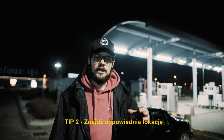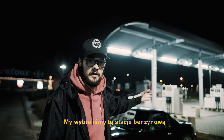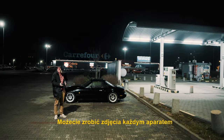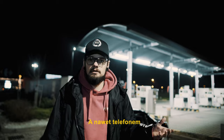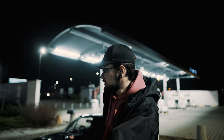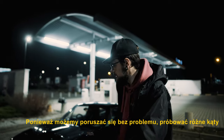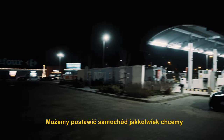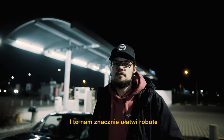Tip number two is finding your proper location. We chose this gas station right here because there is always so much light coming from it and it is really bright, so you can take pictures with pretty much any camera or even any phone. You also really need a lot of space in the area that you go to. We chose this empty parking lot with a gas station next to us just because we can move around freely, go from any angle, and park the car any way we want.